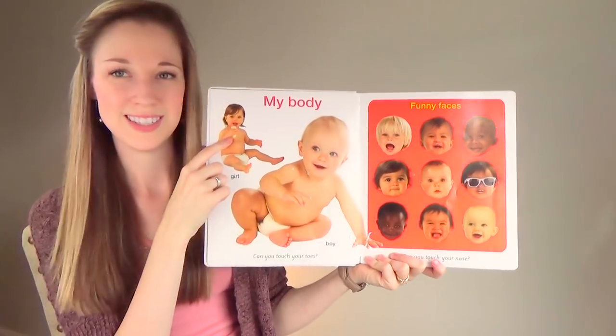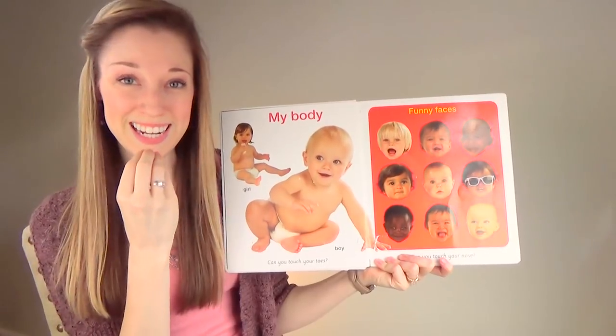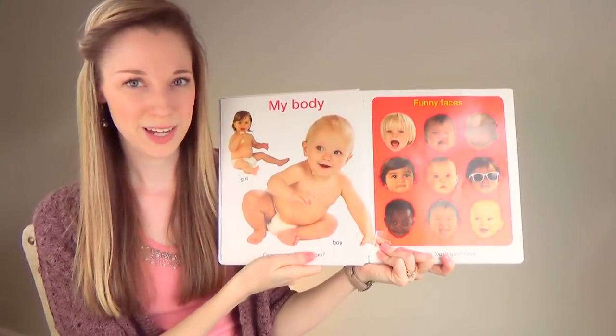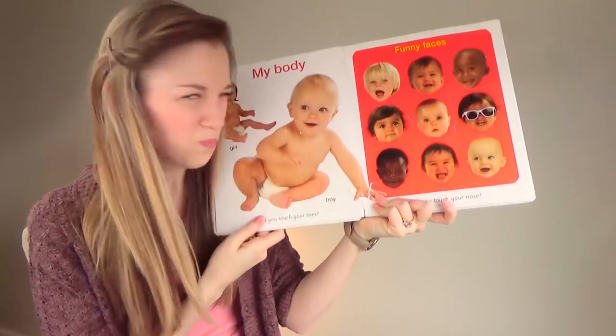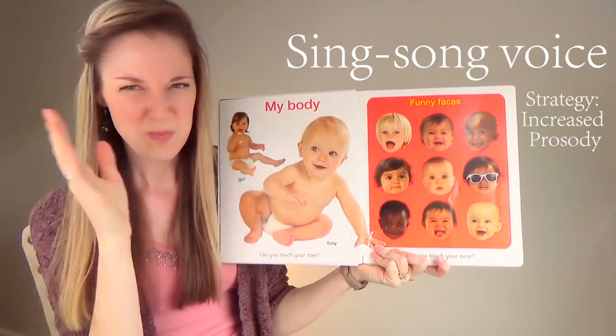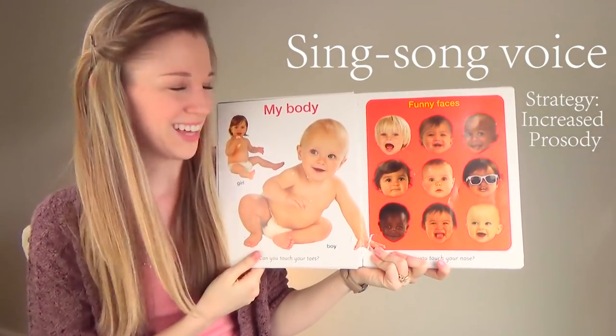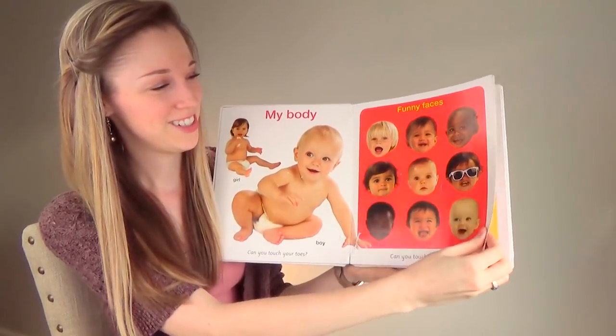Something we talk about is this baby is eating a banana. And so we talk about eating. Then I like to pretend like we're smelling the baby's diaper and it's stinky. Shoo-wee. So we go, pee-ew, shoo-wee. Smell the diaper. Shoo-wee. And they get a kick out of that. So then we turn the page.